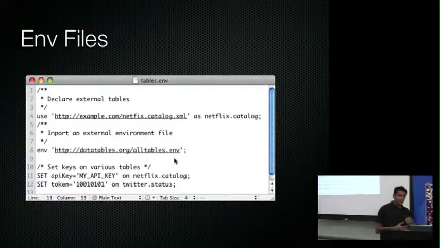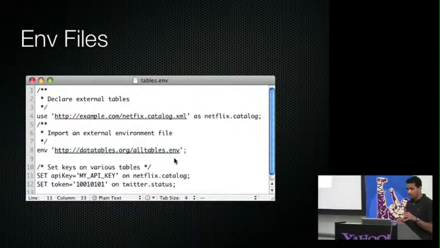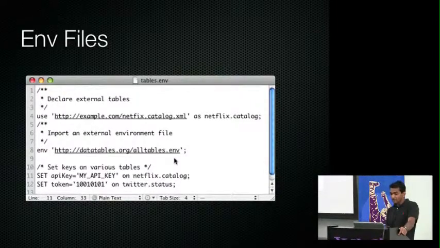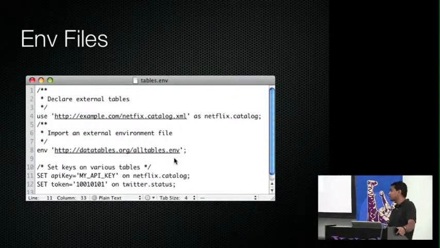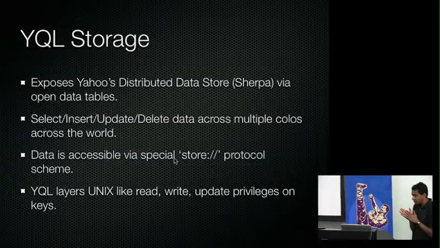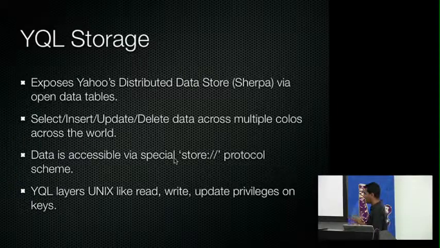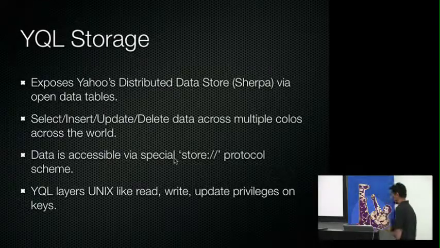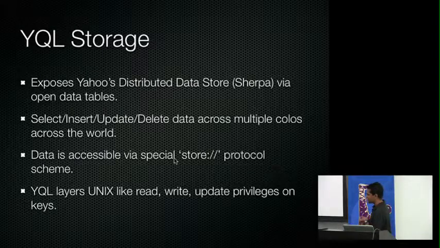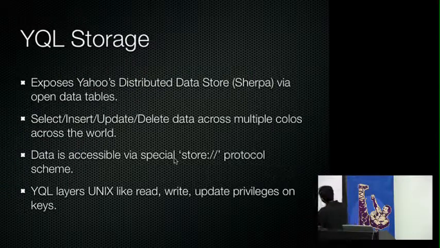Now, the other benefit of using environment files is if you want to use YQL storage. Before I talk about how you can use environment files in YQL storage, I have to introduce you to YQL storage. What exactly is YQL storage? We at Yahoo are fortunate to have a distributed data store, internally called Sherpa, which is deployed across the world. It's a distributed hash table, so it has consistency, replication, and all the good ilities: reliability, scalability, and various ilities that go with a distributed data store.